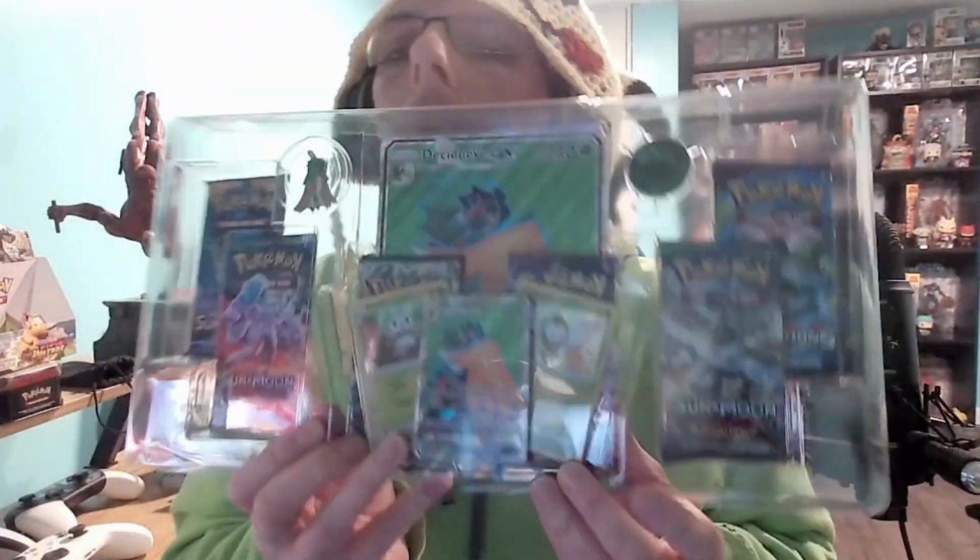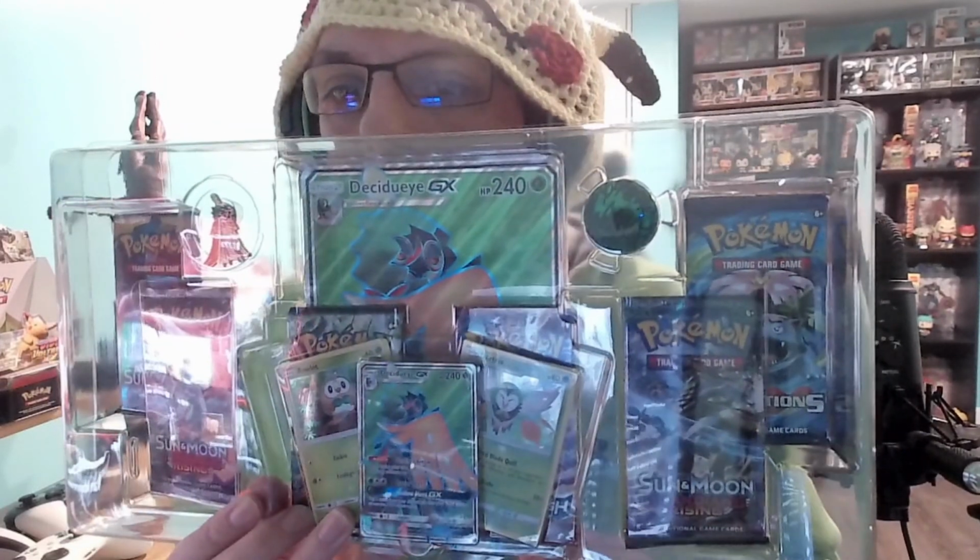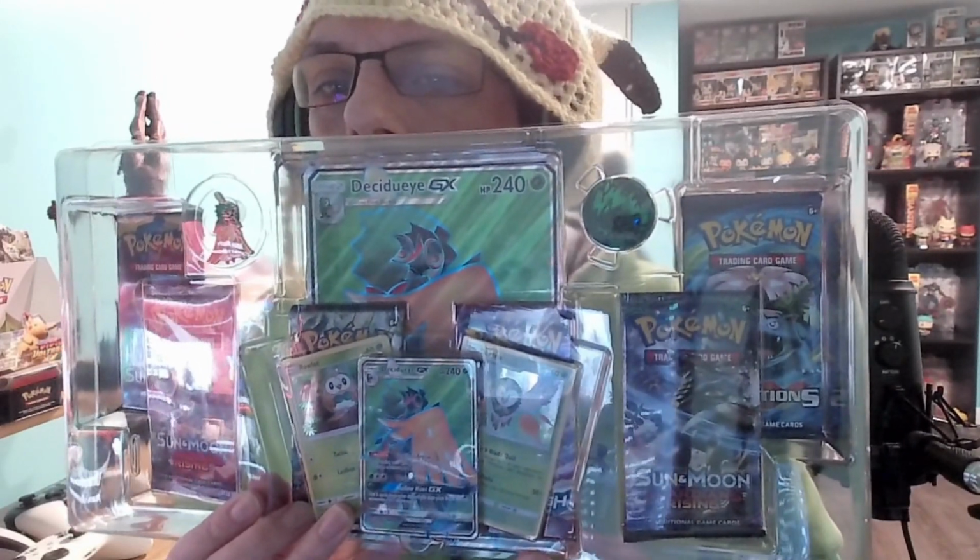All right, so here's a quick look at everything in its case. So here's all the goodies. We're going to get a chance to look at all of this. We'll take the top off first, and that's going to have this really cool looking Decidueye coin, which is one of the coolest coins I've ever seen. It's super green and metallic, and it has a green flake to it, which I've never seen with a Pokemon coin before.